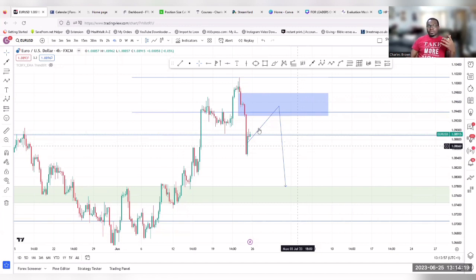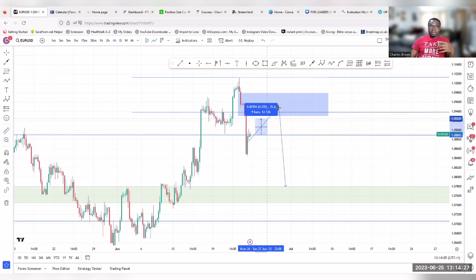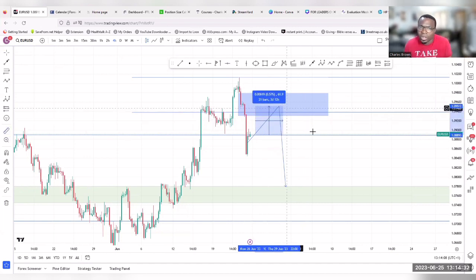So on the 4-hour, we should be expecting price to continue with that direction. So expect price to pull back up there and rally up. Now, this can be a beautiful trade at about 50-something pips, 60 pips on a lower time frame, especially those of you who are scalping this market.